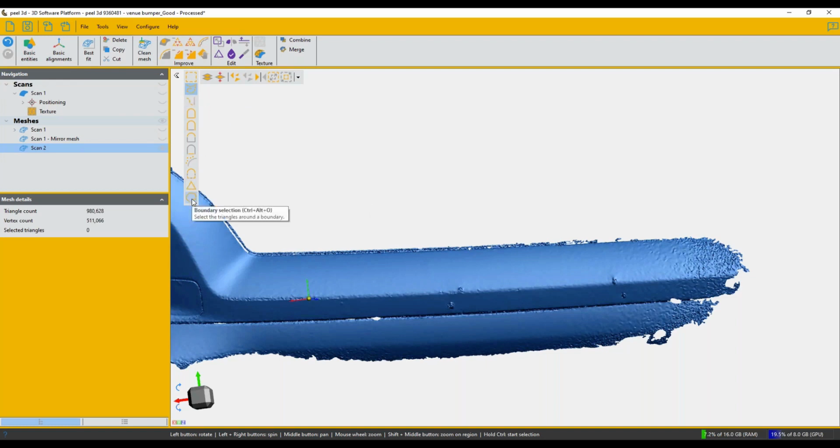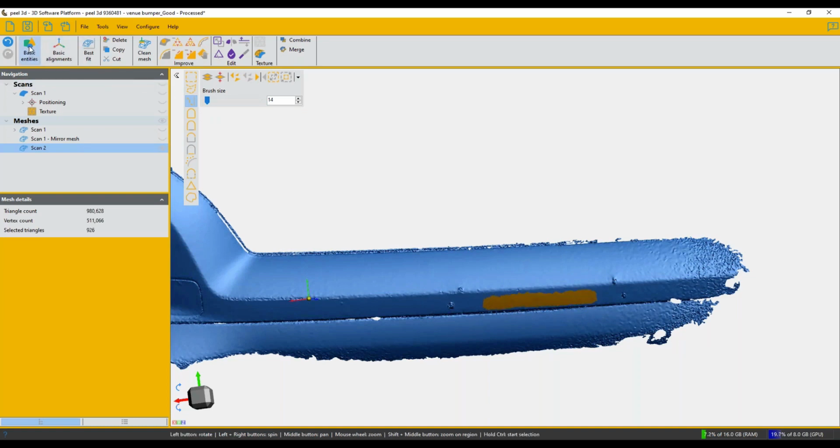The first one that I'm going to use is my simple brush selection tool here. And I'm going to just decrease my brush size slightly here. I'm going to use this to simply select some of the triangles right here in this area. We can see the screw holes here for where the license plate used to be mounted. So we know that this area right here should be the center line of the bumper. That's why we're going to be creating our plane in this area. I'm just going to select some of the triangles in this area because this should be fairly planar.